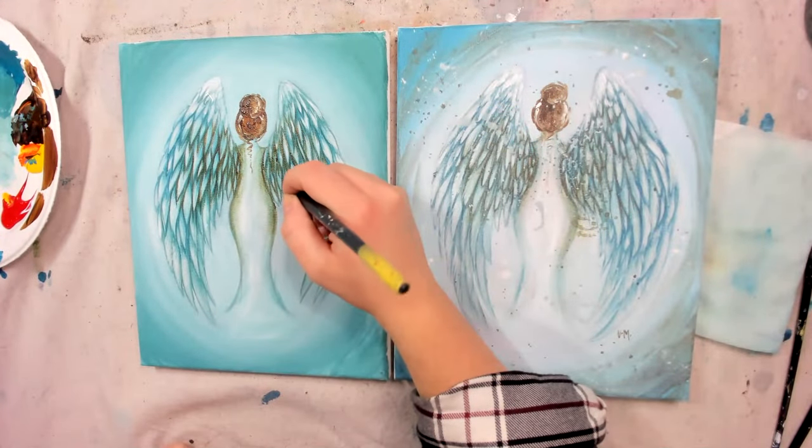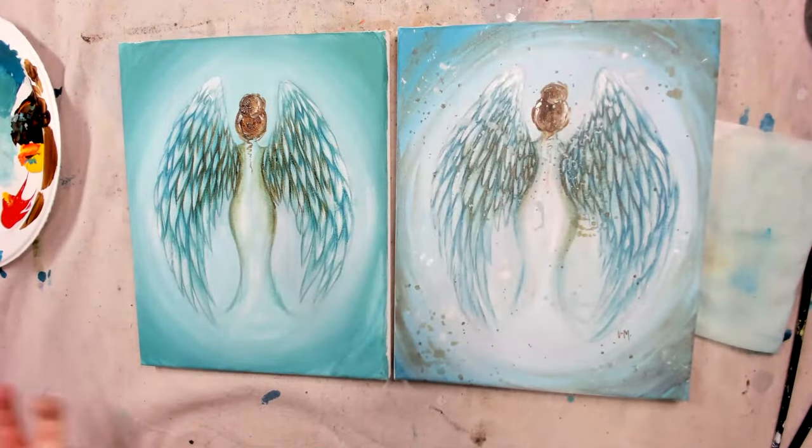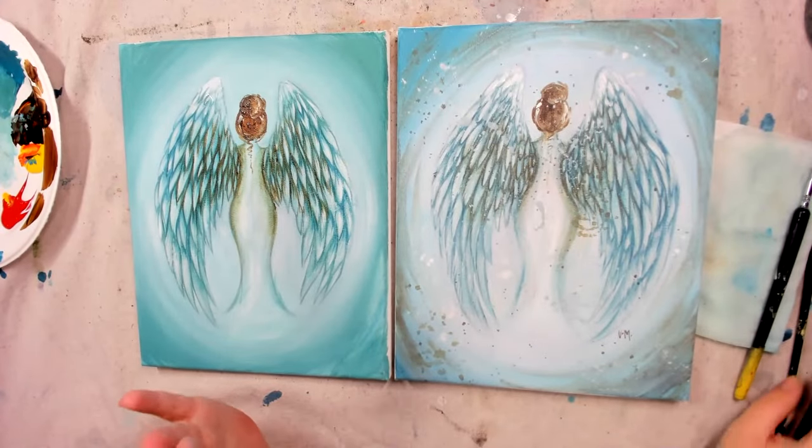All right, I think this looks awesome. I think I'm done with my brown here as well on the wings. So what I'm going to do next is add some splatter everywhere, but before I do that, I'm going to take my large brush.